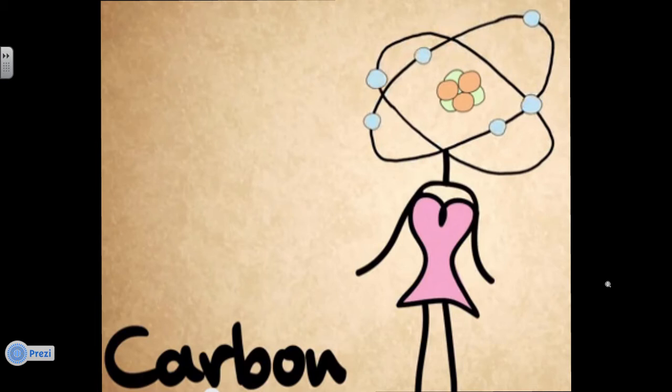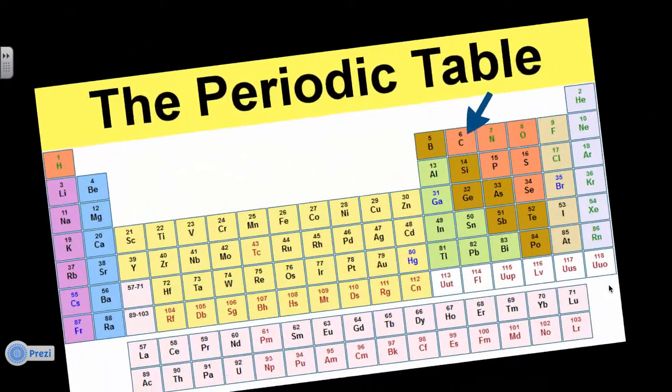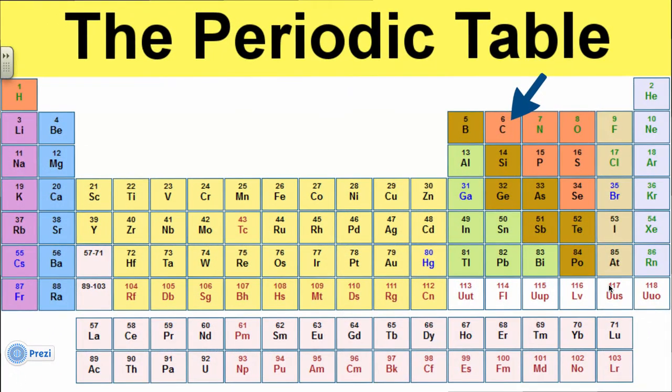There are so many different types of polymers, mostly because of carbon. So like you saw in the video, carbon is a bit of a floozy. She's a little bit of a promiscuous molecule because she can bond with up to four different atoms at the same time. So pretty risqué. So if you go way back to our days of chemistry, the periodic table, if you remember how we counted in to find the electrons in the outer shell, remember the electrons in the outer shell, the valence shell? Those are the ones that bond with other atoms.